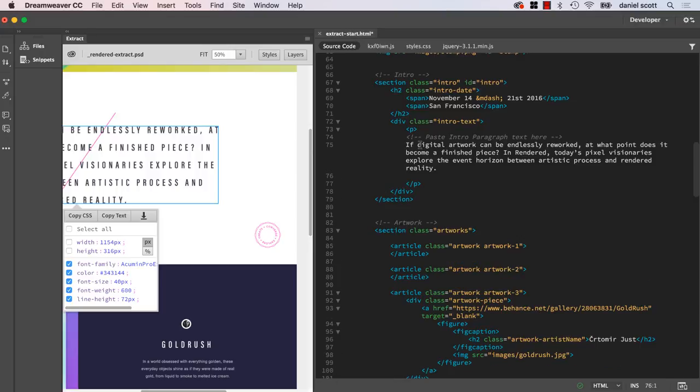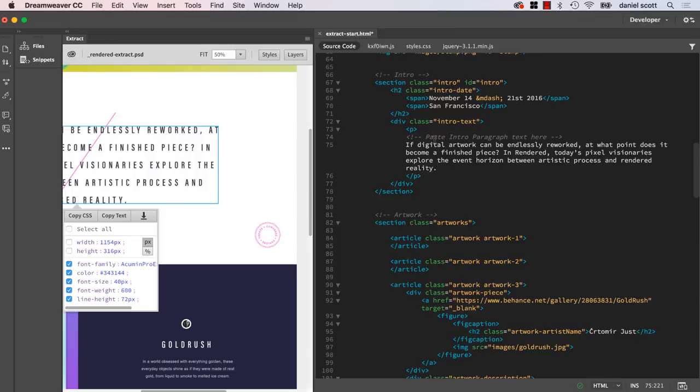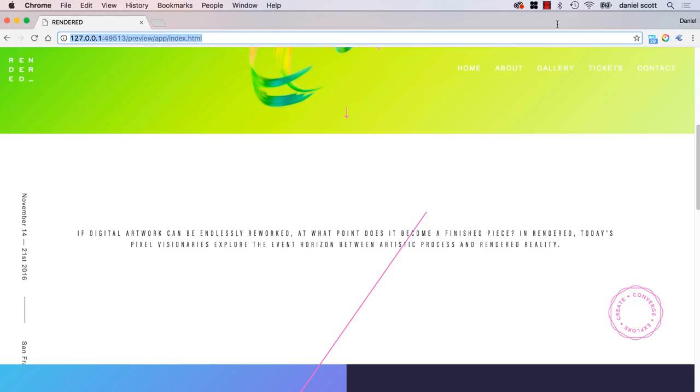Too good. Now this is super handy, especially if you often design with the copy. You do a little bit of copywriting in your mockups, and if you're like me, you're a terrible speller. I need to be able to copy this stuff in and out of designs that other people have made. Let's go check it in the browser. Boom, such an easy workflow just copying from the PSD straight into code.